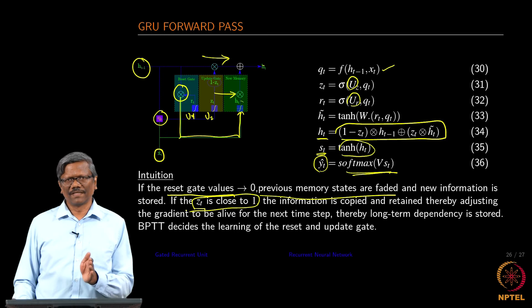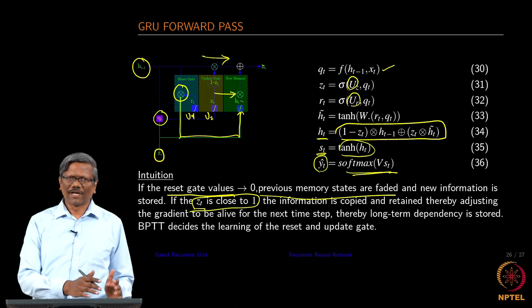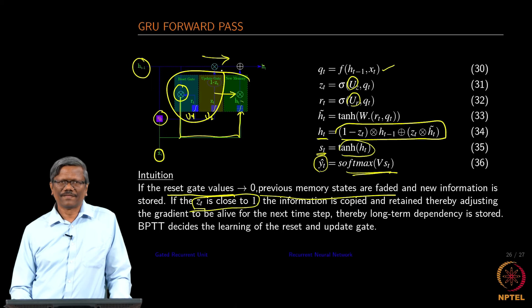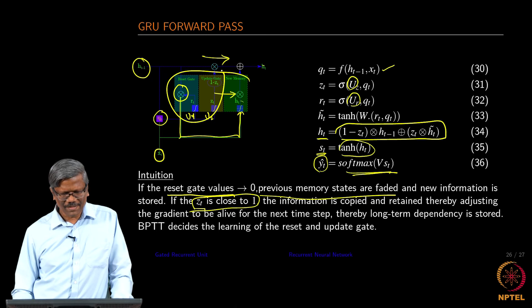The gates already have conditioned the values in such a way that there is going to be a gradient alive when you back propagate. We will not get into the problem of vanishing gradient. These gates are extremely important in terms of really keeping the gradients alive during the long long-term back propagation.